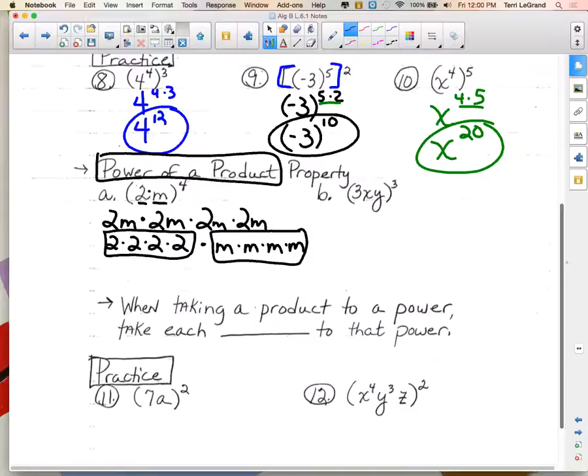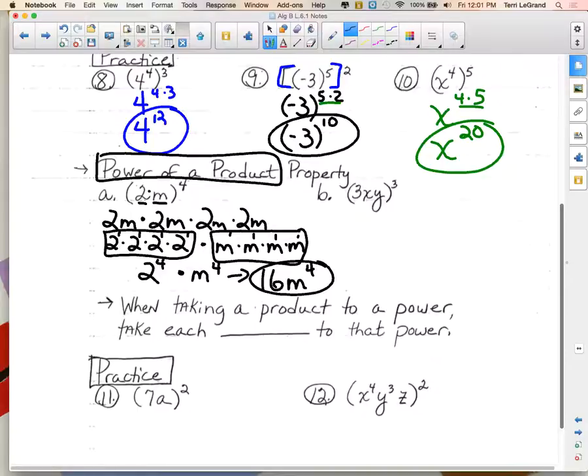So what would this become? It's 2 to the 4th power. And then these are m's to the 1st power, so it becomes m to the 4th power. Now, in this one, we will take 2 to the 4th power and see what it is. 2 times 2 is? Times 2 is? Times 2 is? 16. So this one does become 16 m to the 4th. 16 m to the 4th is what the result is.